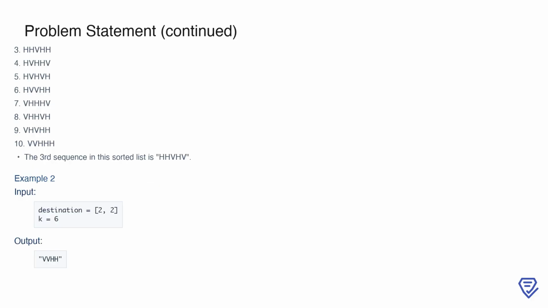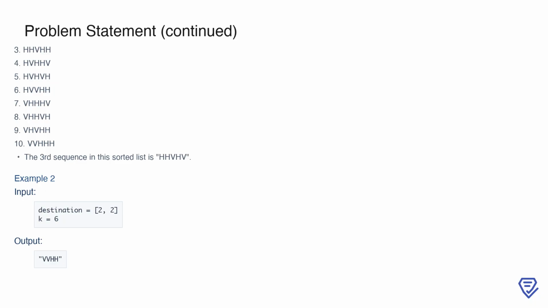Continuing with the first example, the full list of valid sequences is as follows: HHVVH, HHVHV, HHVHH, HVHHV, HVHVH, HVVHH, VHHHV, VHHVH, VHVHH, and finally VVHHH. From this sorted list, the third sequence is HHVHV. Now, in the second example, the destination is 2, 2, meaning you need 2 vertical moves and 2 horizontal moves to complete the path.